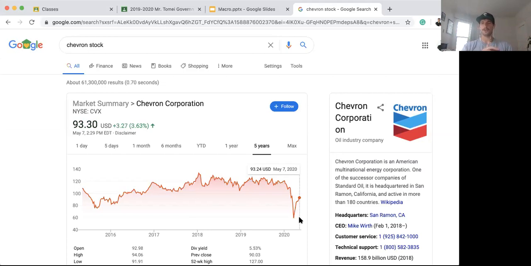You might have heard a couple weeks ago, oil actually became worth negative money. And that has to do with the fact that oil was just in barrels and no one was moving it. So people were paying just to move it. The companies were paying you to move it and buy it. That's how desperate they were getting. We are in wild times, people.